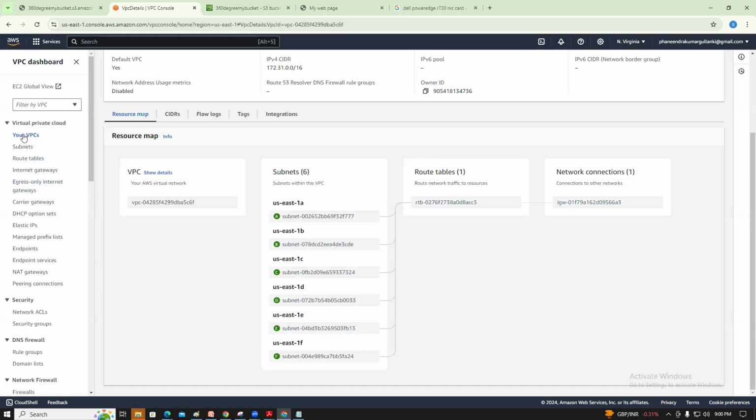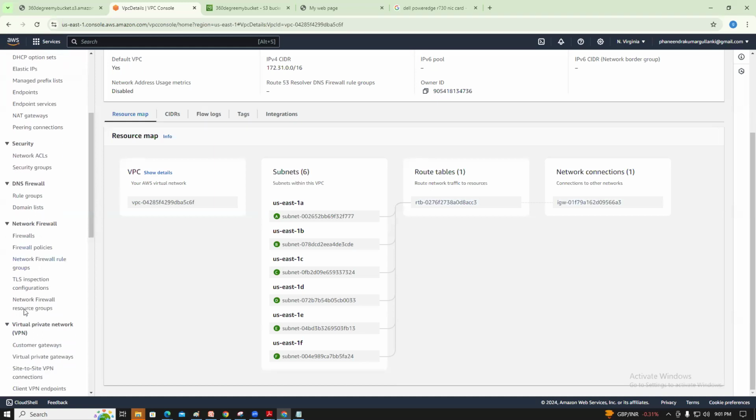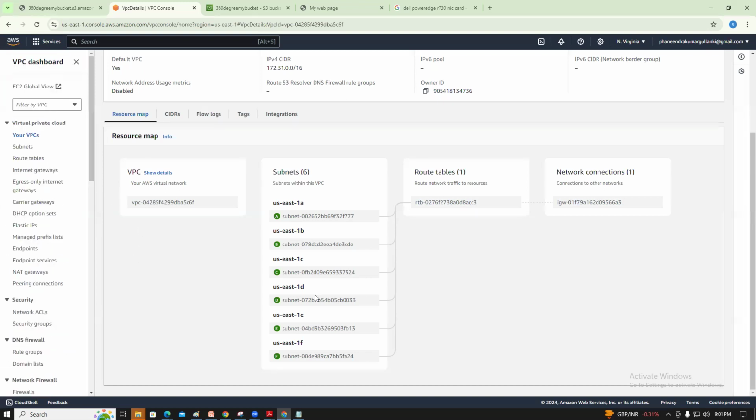You see, guys: VPC, subnets, route tables, internet gateways, DHCP options, elastic IPs, endpoints, NAT gateways, peering connections, network ACLs, security groups, rule groups, domain lists, firewall, and VPN, virtual private network. Everything is covered in the VPC.